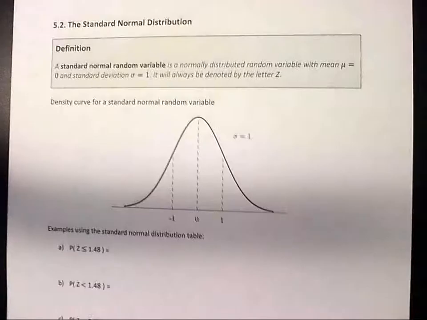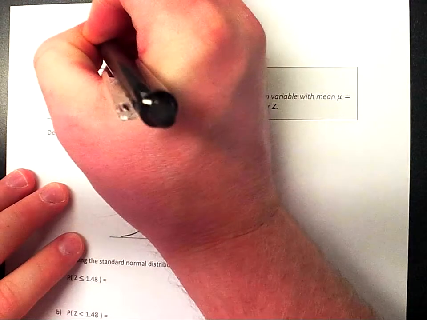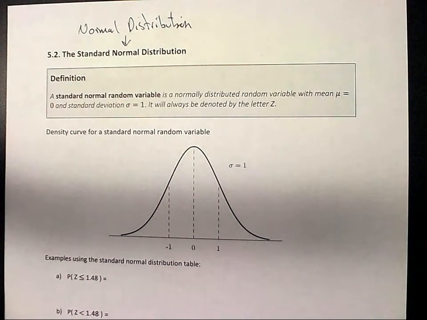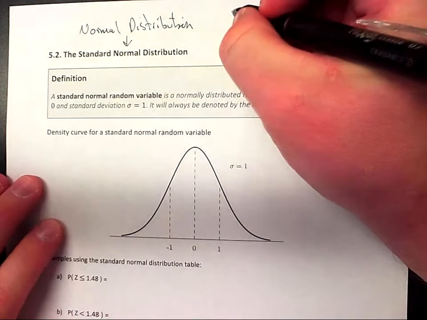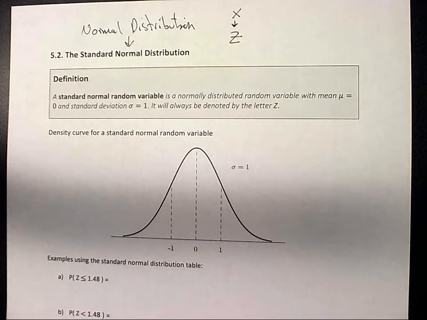Now we get into some of the fun stuff. We're going to get into doing some of the problems. Before we get into some of these problems, one of the things that I want to make sure I point out is the difference between a normal random variable and a standard normal random variable. The way that we get from a normal distribution, or from a normal random variable, to a standard normal random variable, the only thing that we have to do is we have to standardize this somehow. What we're talking about standardizing is we're essentially converting an x value to a z value. Right? We're converting an x value to a z value. That's essentially what it means with standardizing stuff.